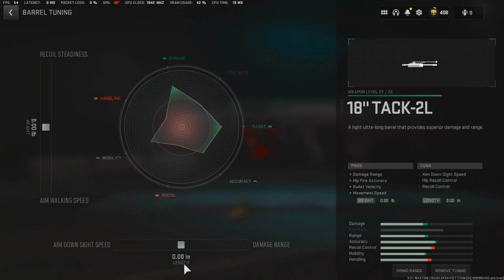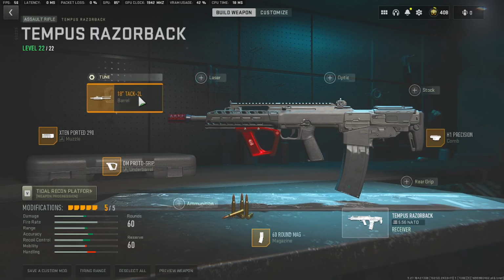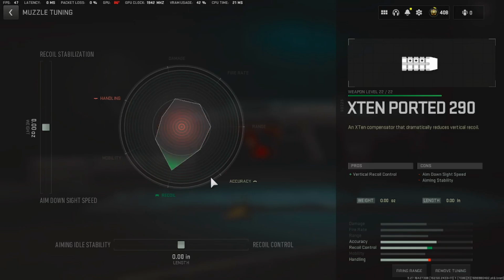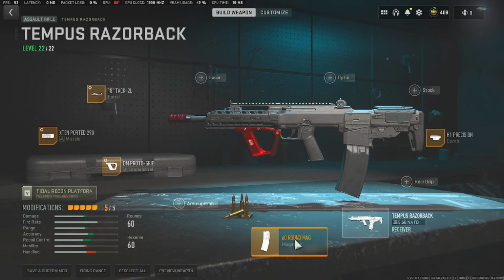So first of all, the tunings for the barrel will be aim down sight speed for better handling and recoil steadiness, because we want recoil steadiness. Who doesn't want recoil steadiness, right? Shoulders will hurt less if there's less recoil, right? So for the muzzle, we'll be putting this at recoil control and recoil stabilization. And for the DM Photo Grip, we will be turning this to aiming idle stability for more accuracy and recoil stabilization. And for the 60 round mag, there is no tunings for a magazine because it's a magazine. There's no way you can tune it.